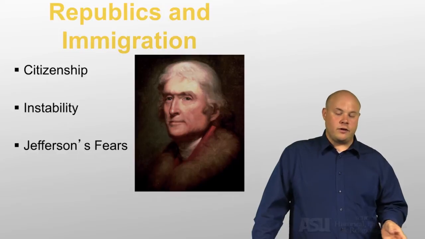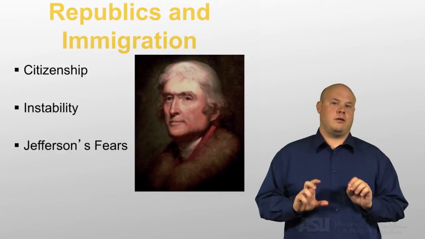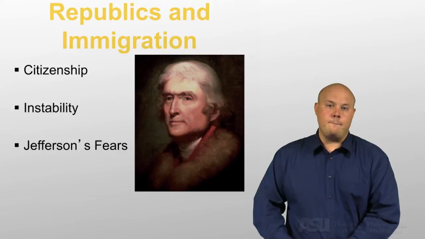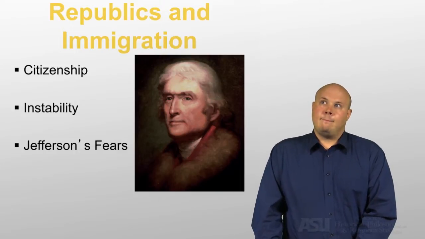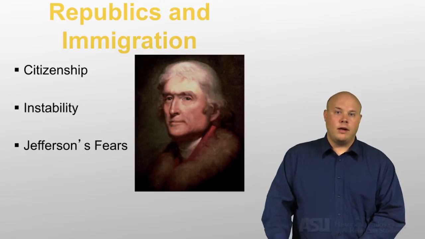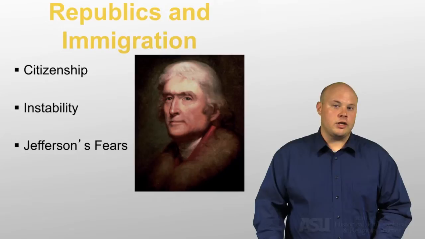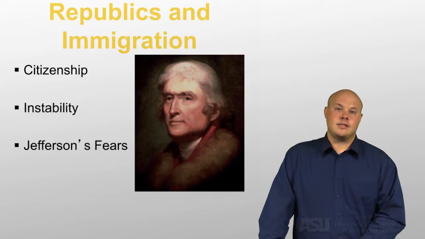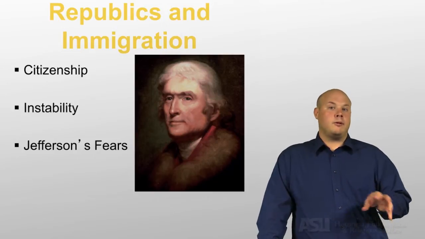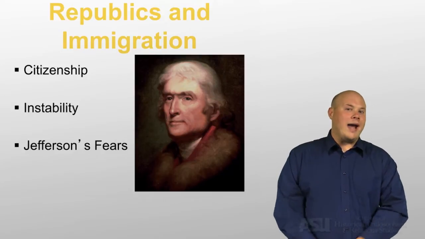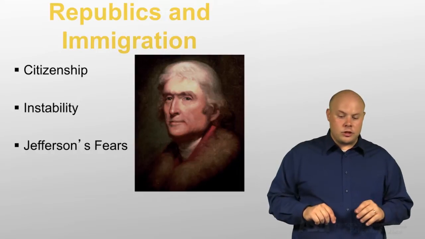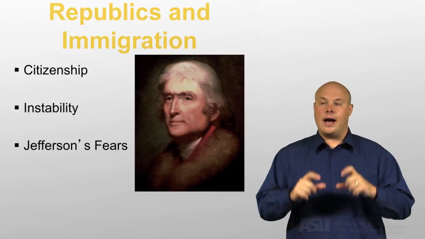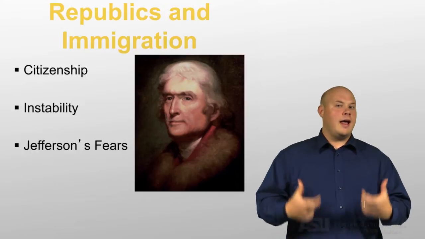Now, the last one, Jefferson's fears. What did Jefferson fear? Jefferson was a consummate Republican. Jefferson fervently believed in the promise of the United States to form a better government and form a government more attuned to the will of the people. But he was fearful of a particular type of immigration, and he was particularly fearful of monarchists. He was afraid of people coming from England, people coming from France who still held wide allegiance to their kings and wouldn't be able to get rid of that attachment. Jefferson was afraid that they wouldn't be able to put America first, that they would keep that former country and that former king in their hearts.